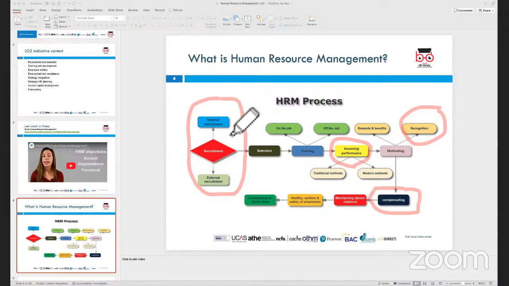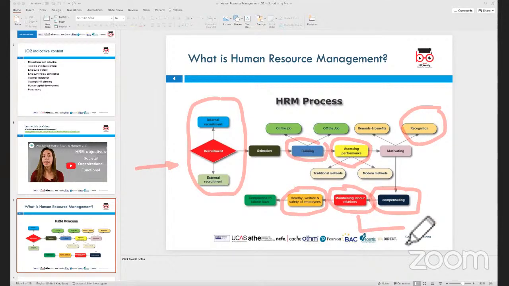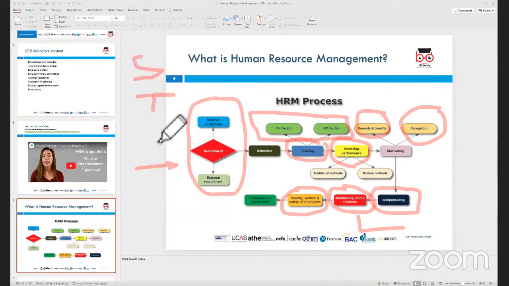If it's a call center, normally call centers or service organizations have a high amount of turnover. That means a lot of employees leave the job, so there could be a continuous activity, and in this case that would become a tactical function. But when we look at operational functions, things like training, welfare and safety of employees, managing labor relations, this tends to be a long-term perspective. So a strategic function, rewards and benefits, is done maybe on an annual basis mostly. And then training would be classified into 3 different types. So you have strategic, you have tactical, and then you have operational.